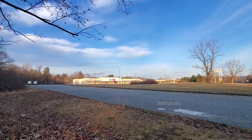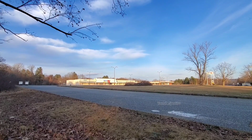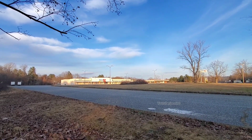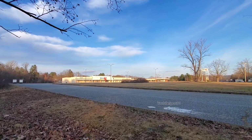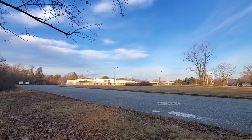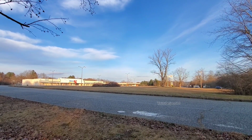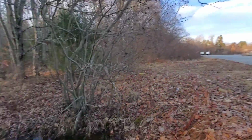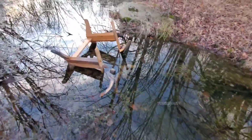The reason the store, even years after being abandoned, leaves all the lights on is because it stops vandalism. If it was a dark building, the entire front of it would be covered in graffiti, but because it's lit up, it's too much of a risk to put graffiti all over the structure. They leave all the parking lot lights on. Even the street sign, the big Kmart sign near the road, lights up all night. And I wonder how many people over the years have pulled into the parking lot thinking big Kmart's open.